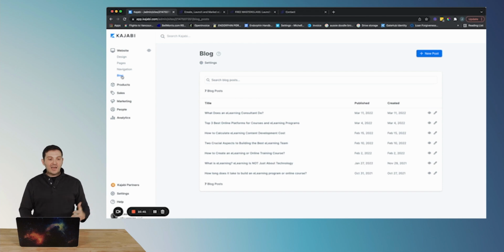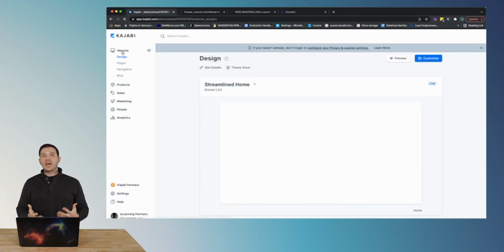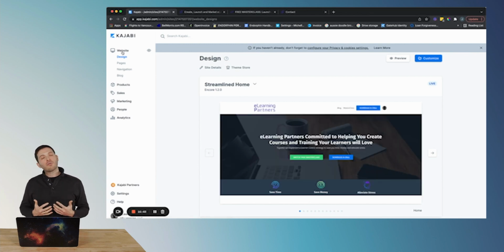So that is a high-level overview of the Kajabi website builder. This has been such a powerful tool, such a game changer. Again, team, Kajabi not only has the website builder, but they also do hosting. They do all of those technical things that if you were to do this outside of Kajabi, you would have to do WordPress, and you would have to get a hosting, and then you would have to do this, and you have to do that. They just eliminate all that pain and allow you to do the most important thing, which is create remarkable content for your visitors, for your potential customers, for your learners, so they can land on your website and you can start changing their lives as soon as possible and getting that content or your services in their hands as soon as possible.